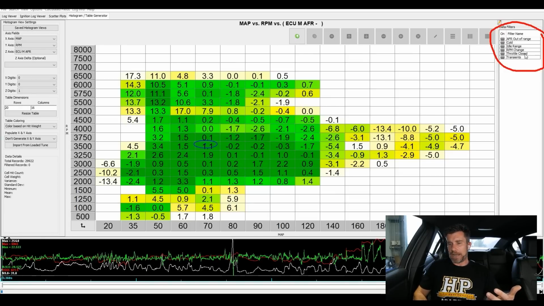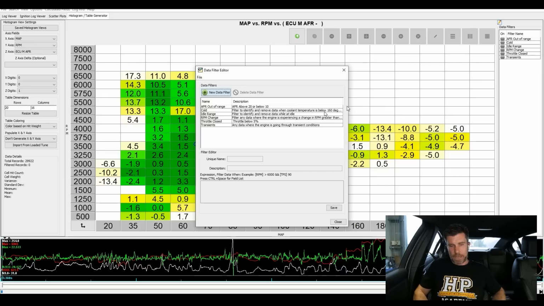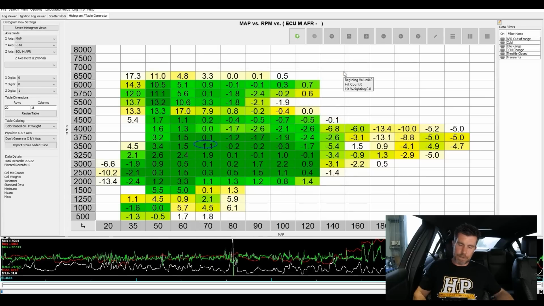Likewise, we've got adjustments here for transient. So basically if we've got a large rate of change of our throttle, we can trim that out as well. This just allows us to focus in, if we've got a large amount of data, on the data that is actually meaningful. And of course, if you click on the little pencil up here, you can go through and edit any of these. But again, I don't have this parameter for throttle position, unfortunately, so that makes it difficult for me to demonstrate. Hopefully you can understand how that is meant to work.